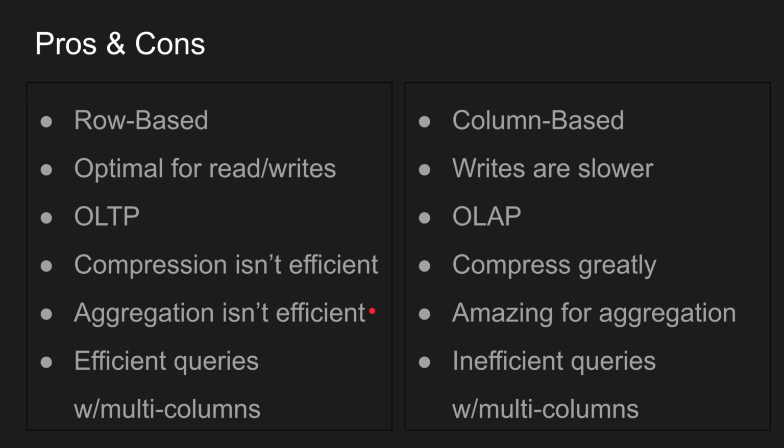Aggregation: we saw how poorly the row-based database did with aggregation. I mean, we had to query the whole table, but we pulled lots of information that we didn't need. So column-oriented databases were more efficient when it comes to aggregation, because we fetch only what we need and we work on that.